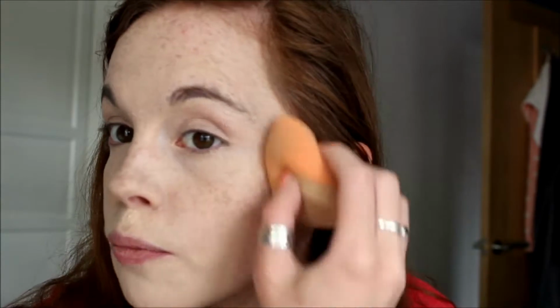So now I'm just going around my face and just taking off some of that excess on my cheeks, just to let them freckles peek through a little bit and to give my face that more natural look.